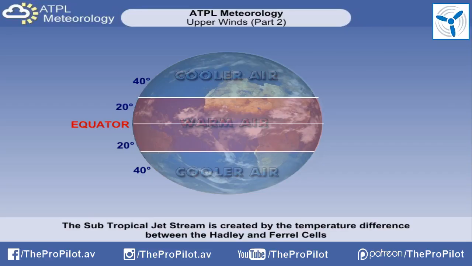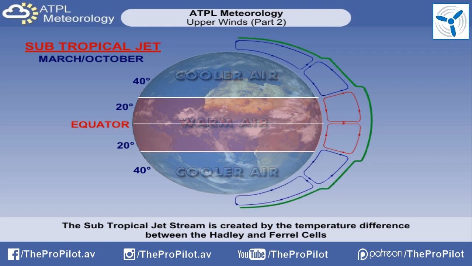The first of these jet streams is called the subtropical jet. We know it's created by massive temperature differences, but what is the cause of this temperature difference? If you remember from earlier lessons, we identified large global circulations of air. The heat generated near the equator starts the first two air circulation cells.